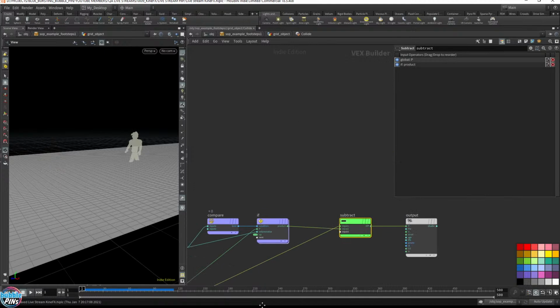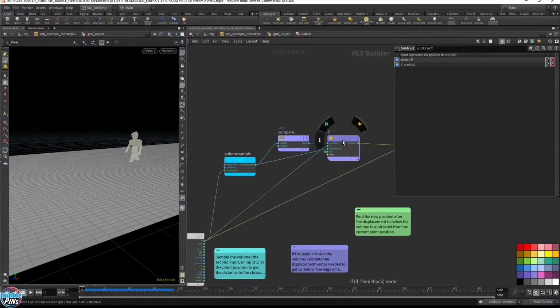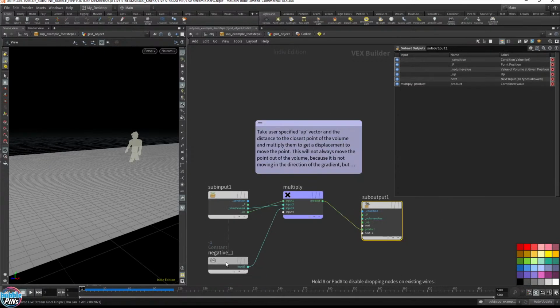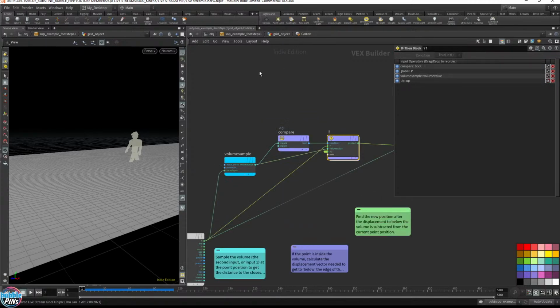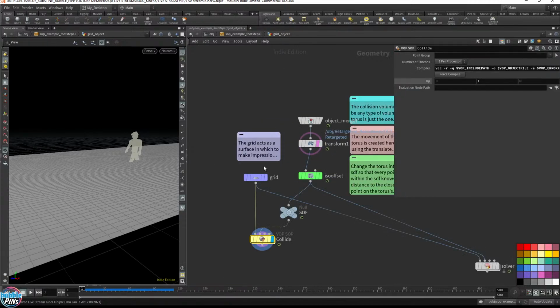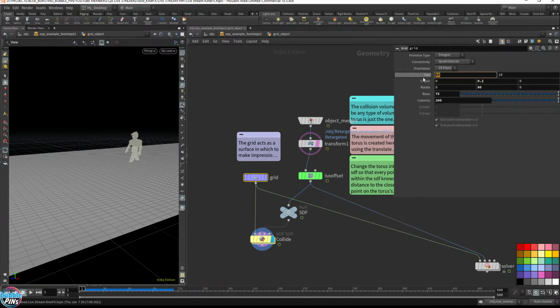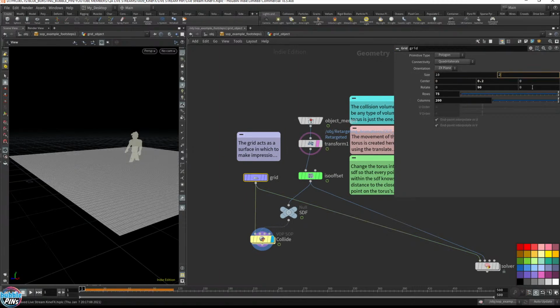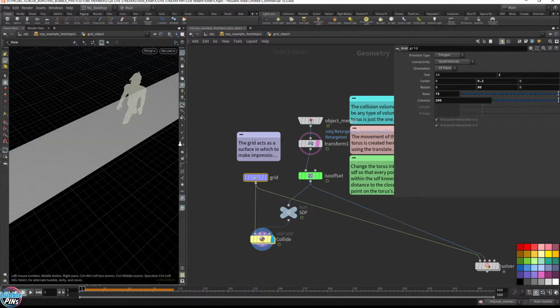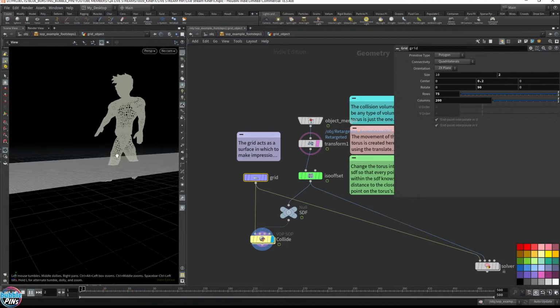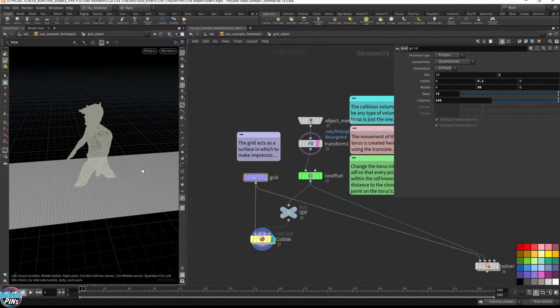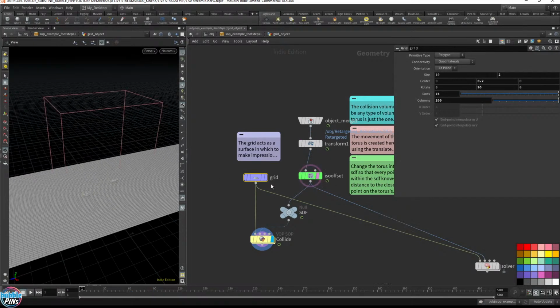P position, P subtract that. Up. Negative. Oh, I don't think we have enough points. That's why. Offset.